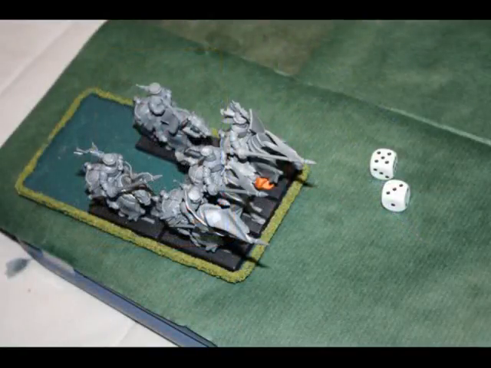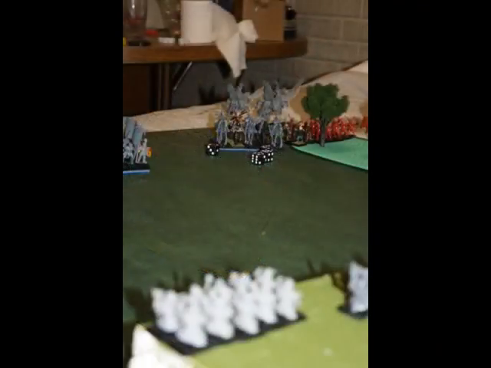Roll to pass the panic test, so that is good news. A perfect 8. Yikes, that's exactly what's needed. So thank goodness they didn't roll any higher. They get to live to fight another day. Dwarf's next action, the Quarrelers take aim at the mounted yeoman on the other side of the field.